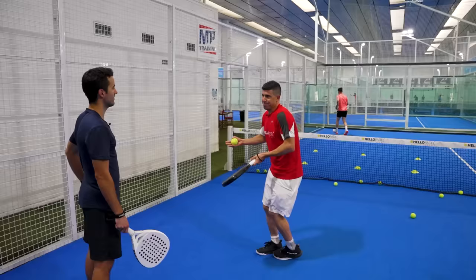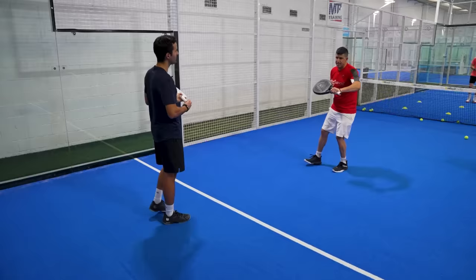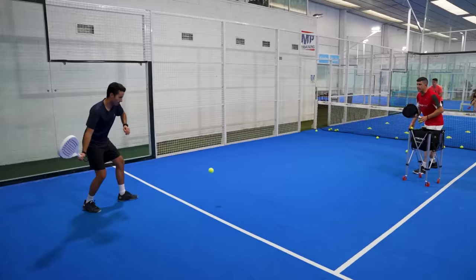Well, you know, sometimes faster doesn't mean better. Yeah. Sometimes, yes. Not many times. If he's going backwards, then you can hit hard. Perfect. But he will stay at the net because you didn't give him time. So then I'm going to play soft volley away from his body. Vamos. Va. Chiquita. Come forward. Va. I love it.